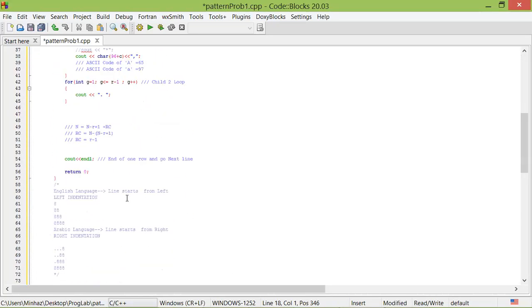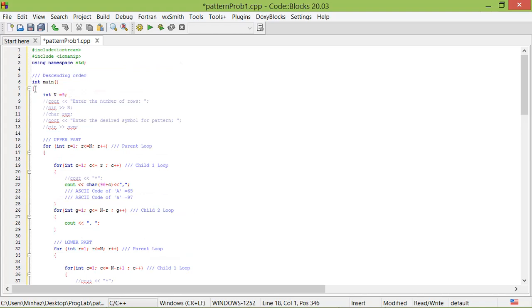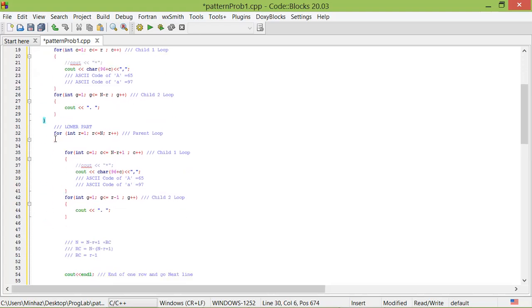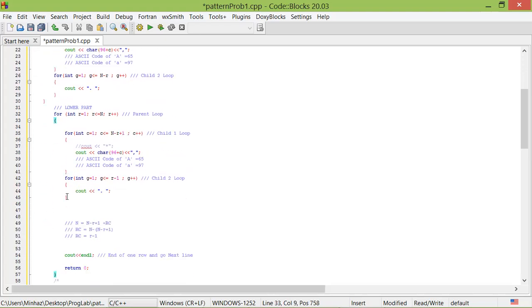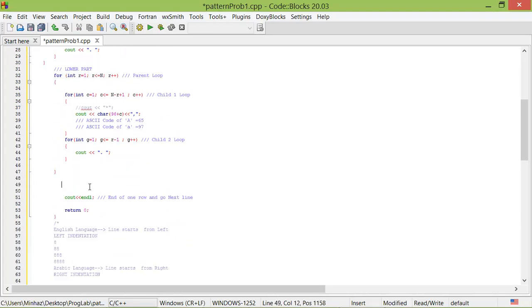If your code is bigger, then sometimes you will lose track of where it starts and where it ends. So if you start a for here, a small for here, and a small for here, you have to place that bracket for this for, again for start here, small for, then another for, the bracket will be here. Now I hope it is okay.